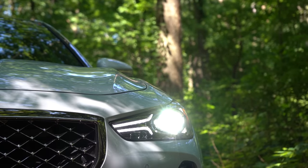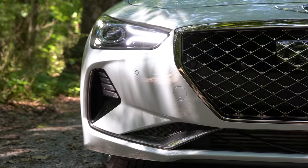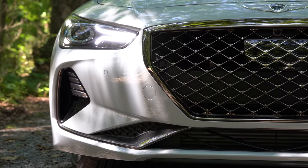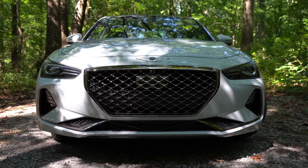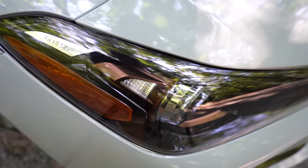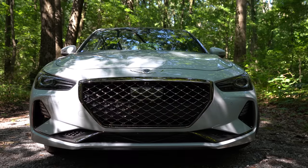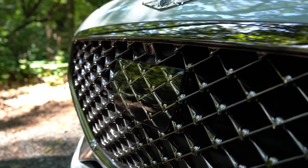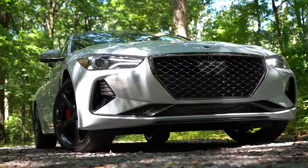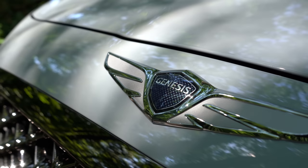Up front: full LED headlights come standard with automatic activation at dusk, plus LED daytime running lights. Headlight housing styles differ by trim — clear on the base 2.0-liter automatic, dark on all others. The Sport package we have features copper accents and dark chrome grille surrounds. The adaptive cruise control sensor is well integrated into the front grille — barely visible from a distance. The Genesis logo has a cool flake-like finish.